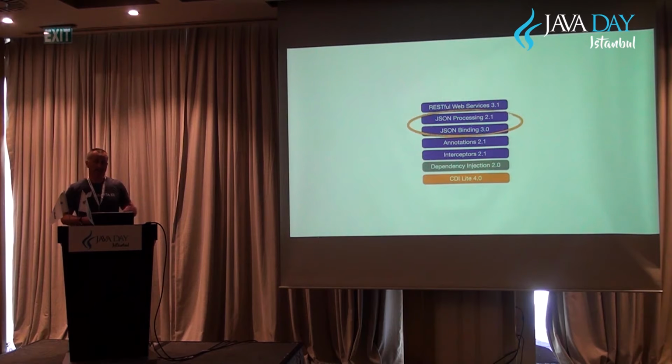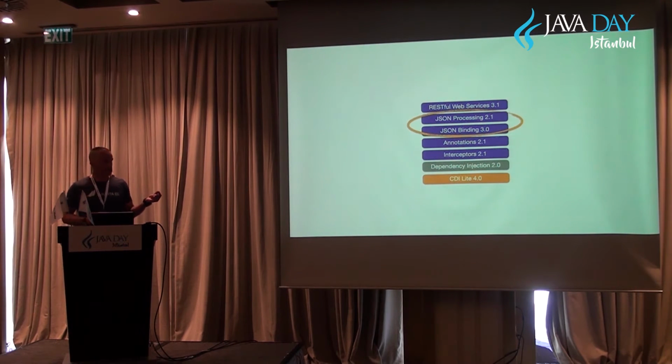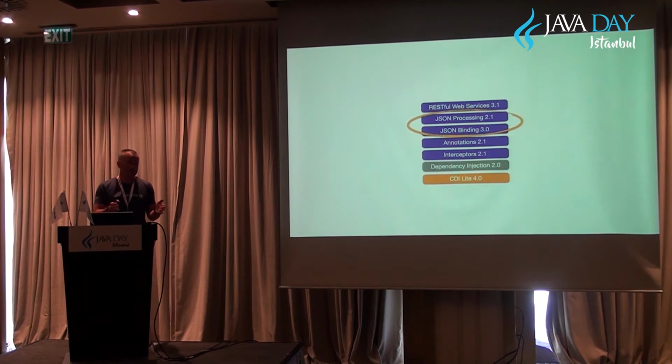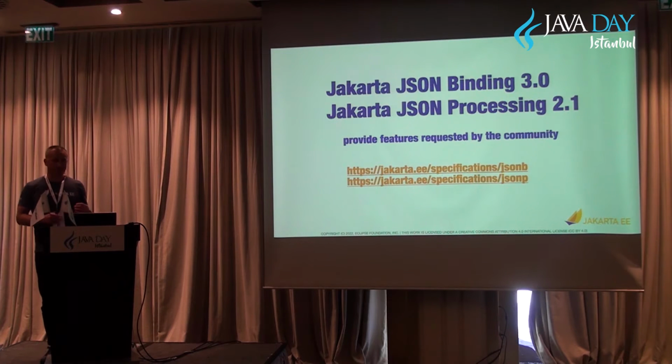And as you see, these specifications are the same as MicroProfile requires, even though they're not testing for it today. So the JSON specifications are doing small things. Binding is doing a major update, since they are doing a backwards incompatible change. They're removing a parameter from a method, and that's enough, since we're trying to enforce semantic versioning. It's a 3.0. Otherwise, it's very small features, and it's a set of features requested by the community.